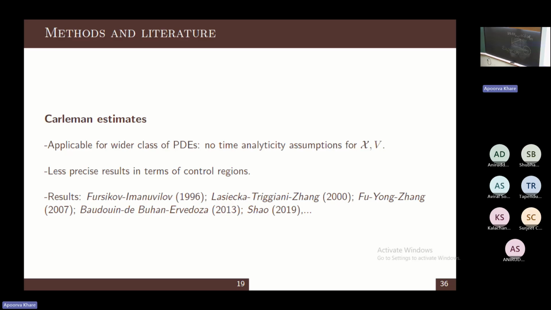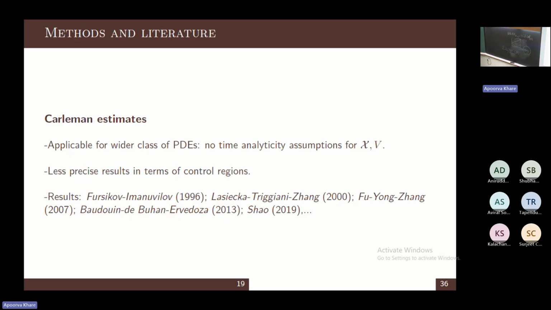And some of the things that I'll talk about now are closer to this result that was obtained by my PhD advisor in 2019. Over there, he solved a boundary control problem for wave equations on time-dependent domains. So when I was talking about solving control problems for the most general waves and on the most general domains, this is what we meant: the wave operator plus lower order terms, without any analyticity assumptions in time, and the domains and everything have to be time-dependent.